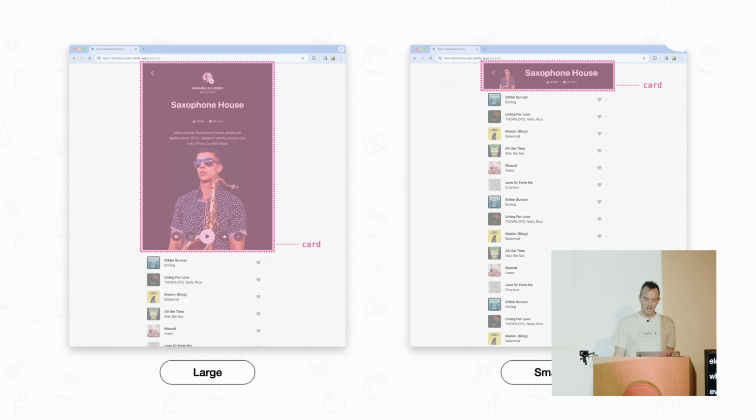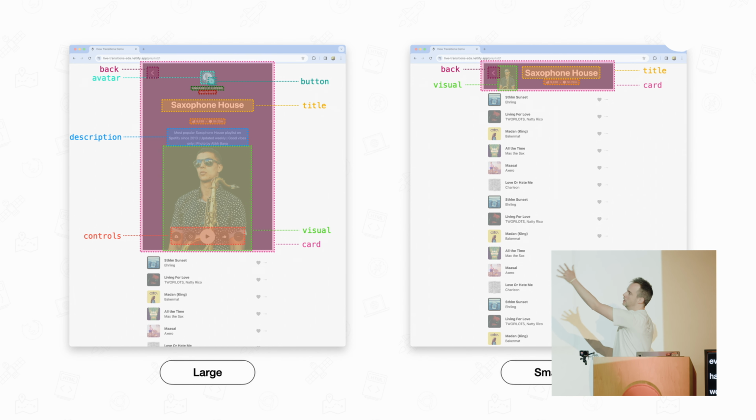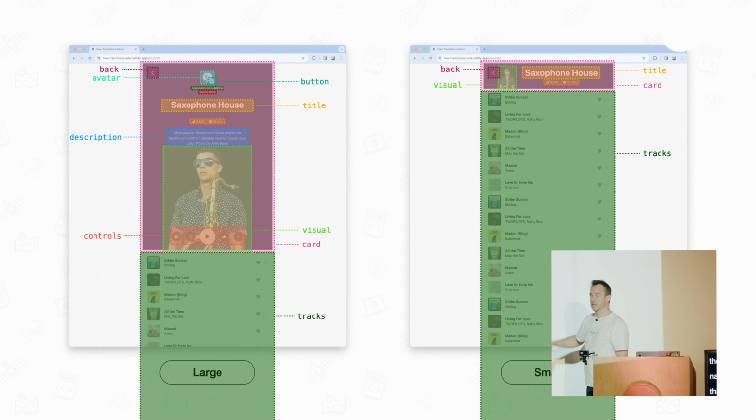Yay, we have a card again, a visual again, a title again, a back button again, and then on the left there, we also have a bunch of stuff that we don't see in the second state, but we do want to fade it out or slide it out or whatever, so we need to capture it as part of the view transition. Similarly, we also need to capture the list of tracks, because as we are scrolling, the tracks aren't just cross-fading from that state to that state. No, the tracks are moving up, so they should be part of that view transition. So we also need to give that one a view transition name.